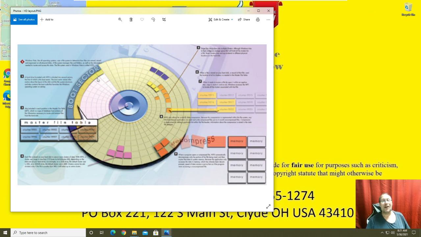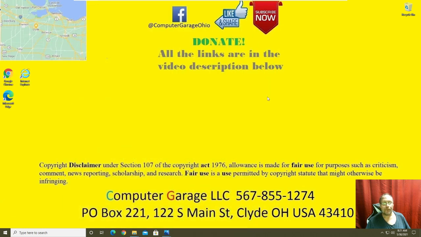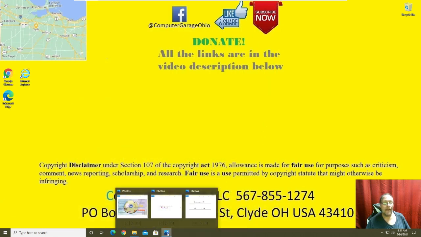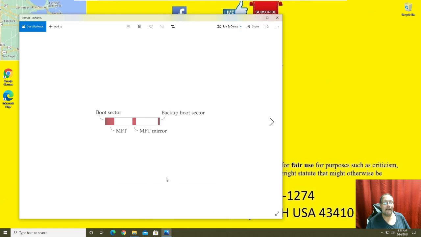So if you've gotten a brand new hard drive, like I said, and you've formatted it for the first time, the first thing that format does is check whether there is anything to put in the boot sector, because it's reserved space. And then it creates your master and secondary master file tables. So it knows the location of every file on your hard drive. So with that being said, let me open this up. Here's a better example of this.